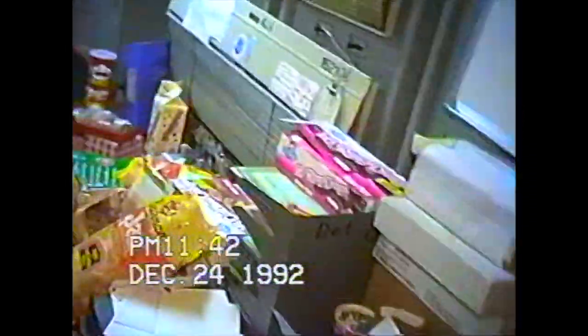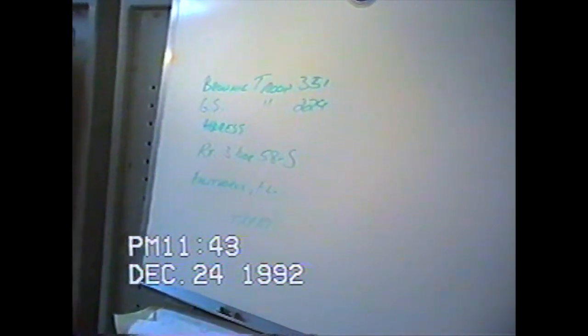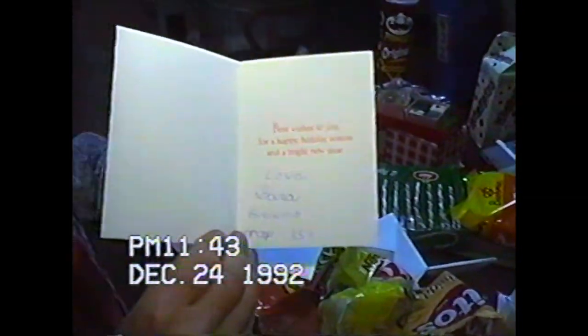Anyway. Let me come in here. This is what we got from a bunch of brownies. They sent us a bunch of good stuff, it looks like. There's the brownies' address. Brownie Troop 351. And we got a bunch of cards from them. Here's a card. So now I have a bunch of pen pals out there. Here's another card. See? They're probably pretty young.